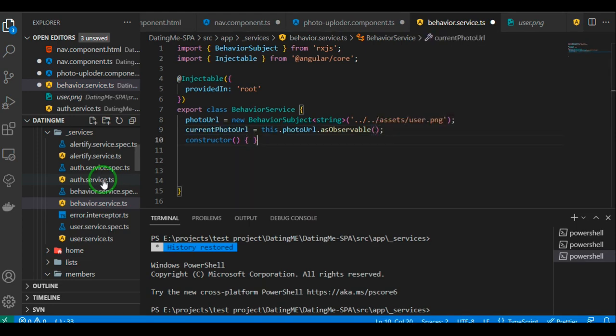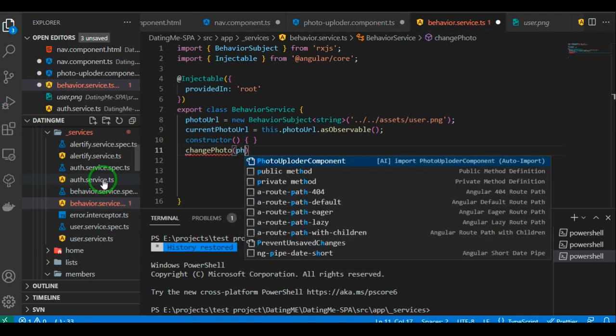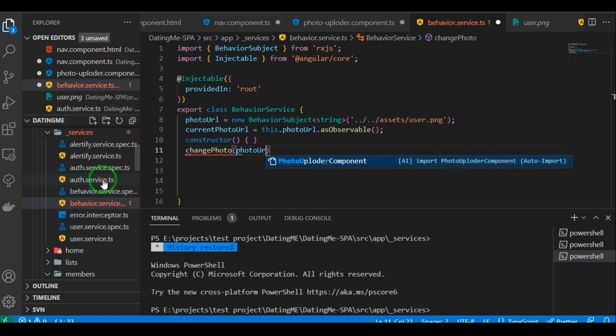Now we can add our method or function. Let's say function, and we say changePhoto, and we give it a signature or input, and we call it, for example, photoUrl again.